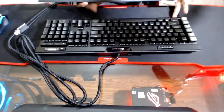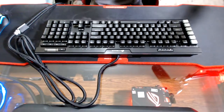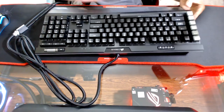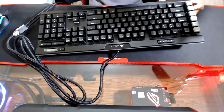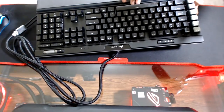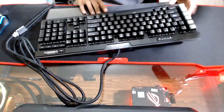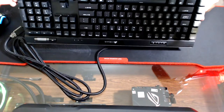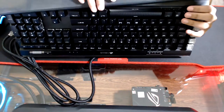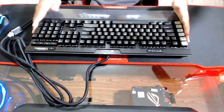So this is it. This is the keyboard, man. It's awesome, right? It's really, really awesome. But first, how can I put this one? I don't know. Maybe you just slide it up. Maybe. Is that a click? What's that supposed to mean? I hear a click, but I didn't see anything change. Okay, let's just put it like that. See? Nice.